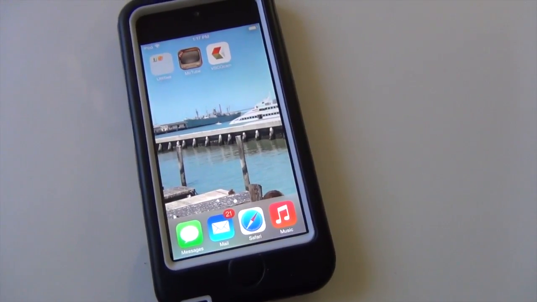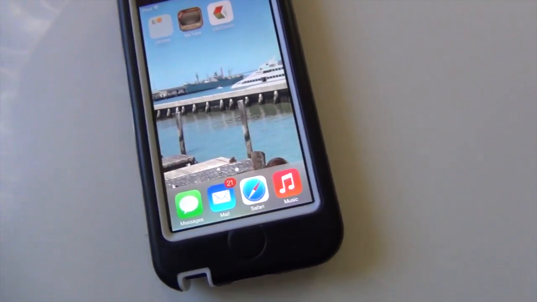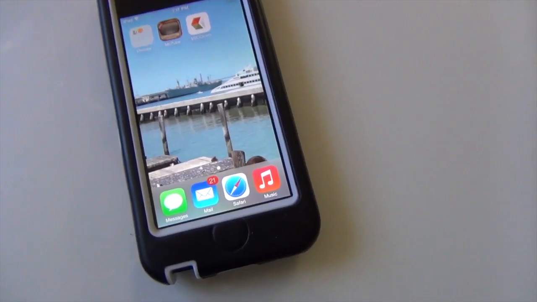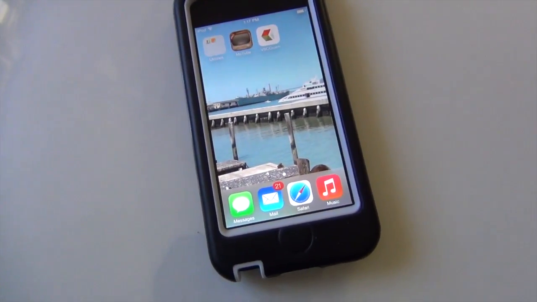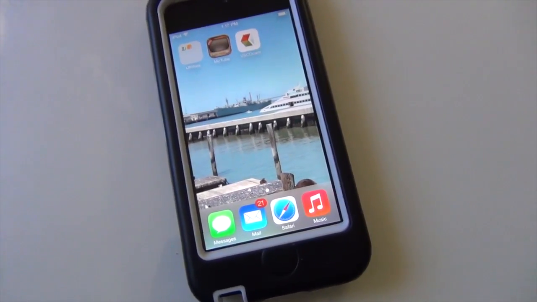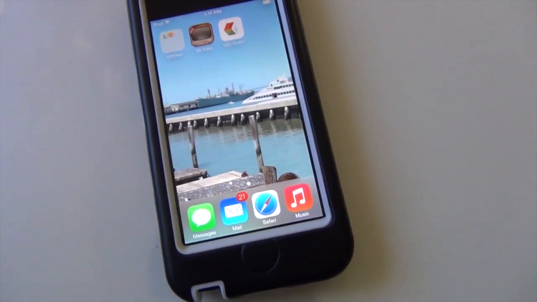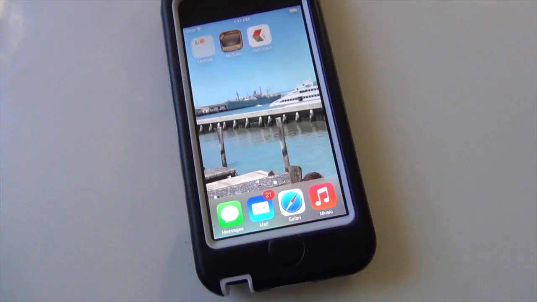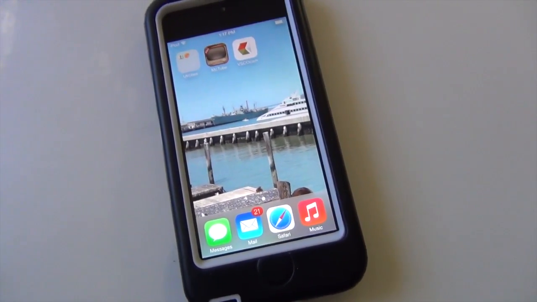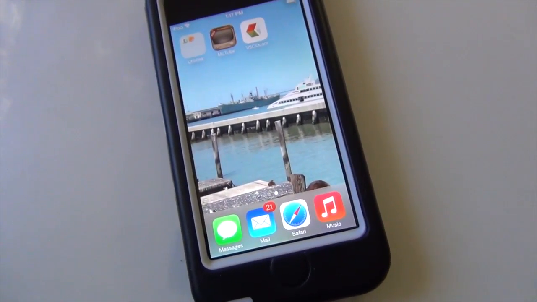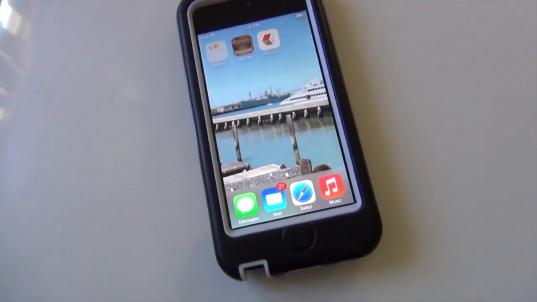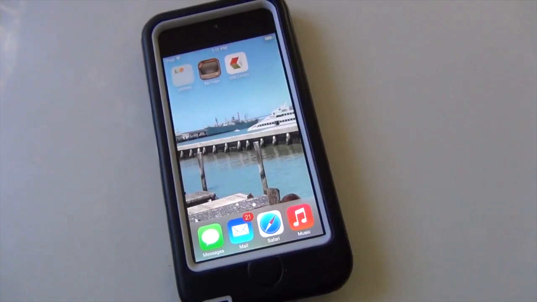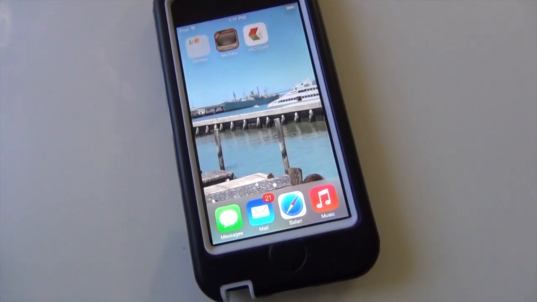Overall, the iPod Touch is running iOS 7 seamlessly. There is not really that much problem. Those problems will probably go away when the actual version of iOS 7 comes out, or the second beta version. If you want iOS 7 for free, you gotta get it from Pirate Bay, which is pretty easy. I don't recommend you do it, but if you don't have the money and you still want iOS 7, that's the way I did it.